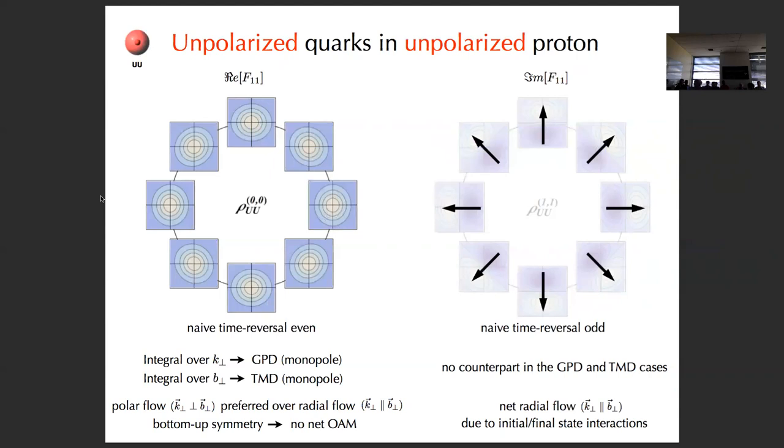Like in scattering theory, you have two types of wave functions, like in state and out state, depending on the boundary condition. The standard ones you're referring to are the in states, where the gauge link comes from minus infinity and the interactions go from minus infinity to zero. But when you calculate the transition, you take the out state wave function that has the gauge link from zero to plus infinity. Then you can still maintain, within your context, that everything is in the wave function and you get this phase change. If you want to incorporate the gauge link in the wave function, you just need to distinguish between in states and out states.